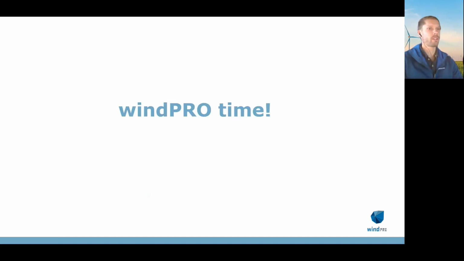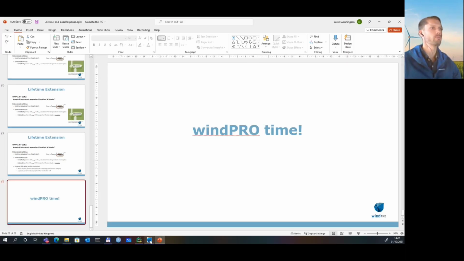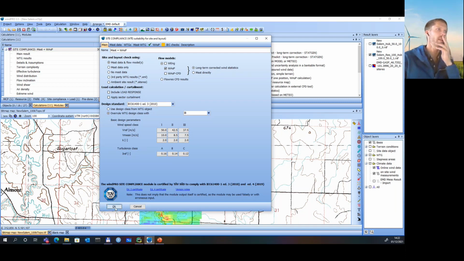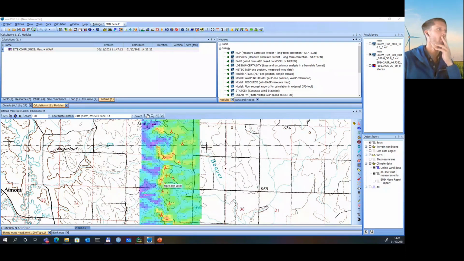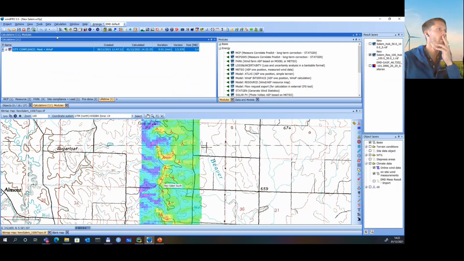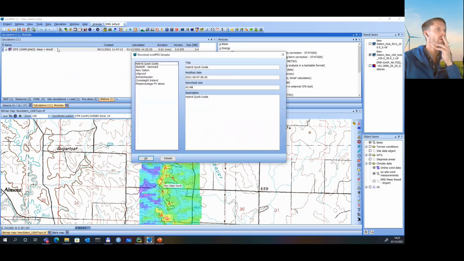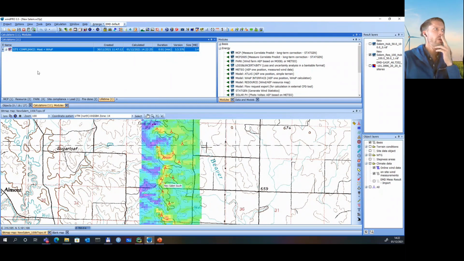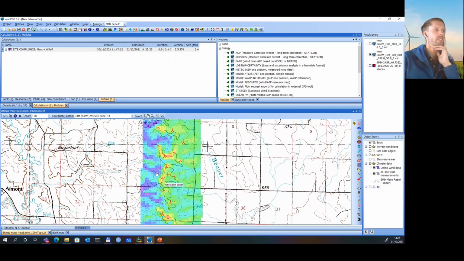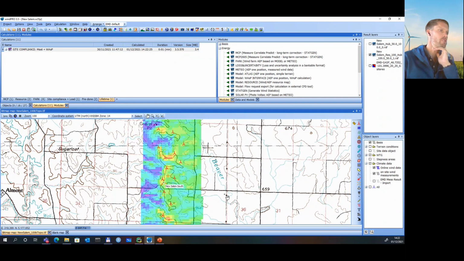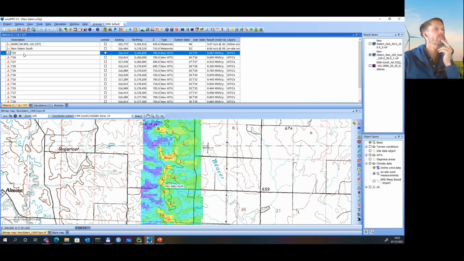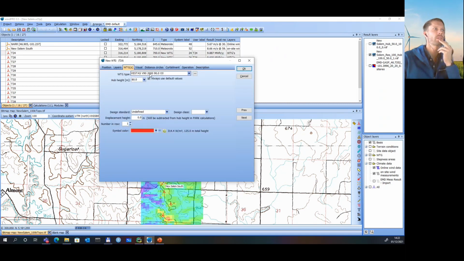I think it's enough of PowerPoint, so let's dive into windPRO. What I have here is a sample project. If you wanted to try this out for yourself, you could go to Data and windPRO Samples, and you can download this New Salem, which is a site in North Dakota, I believe, in the US. This project has a layout on what I believe is a kind of ridge. It has 13 wind turbines, and in this case, these are Vestas V90 turbines.